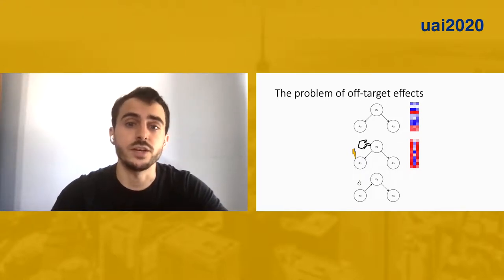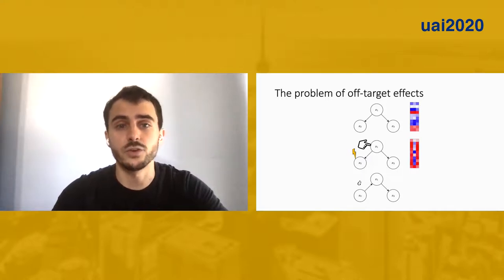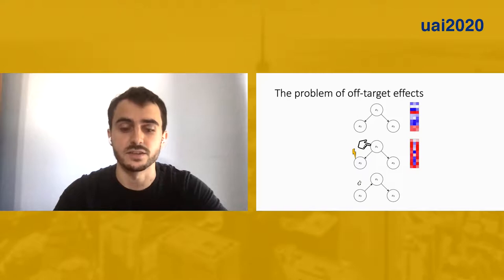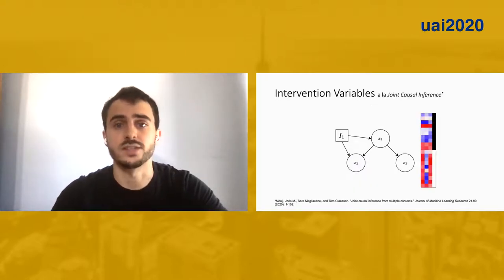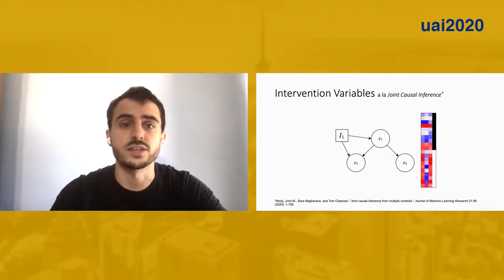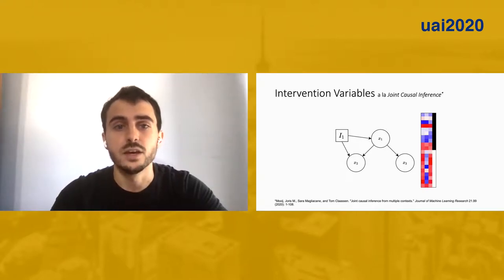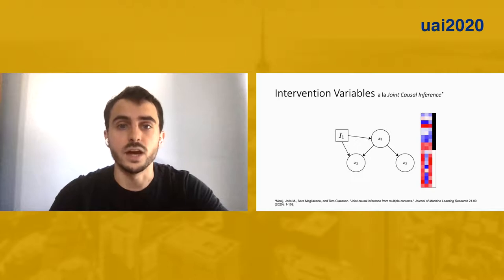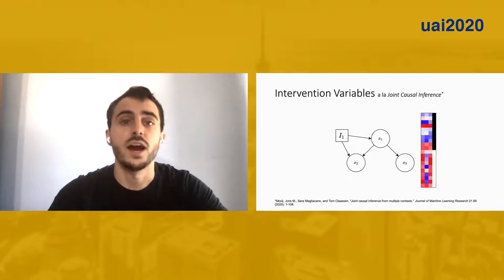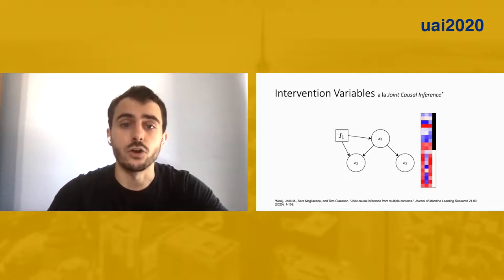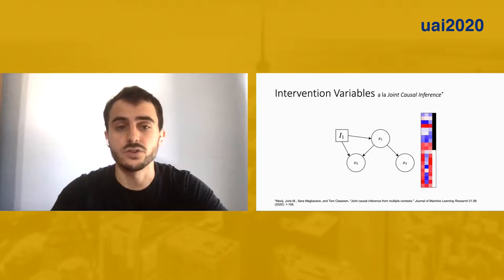We could remedy this situation by first learning the targets of each intervention, but without knowing the graph, this involves exponentially many hypothesis tests. Instead, we opt to learn the intervention targets and the graph simultaneously by treating the interventions as random variables whose children must be learned. In particular, for the kth intervention, we add a binary variable I sub k, which takes value 1 if a sample comes from the kth intervention and value 0 otherwise. We can now view all of our data, observational and interventional combined, as a single matrix with a column added for each intervention. As explained in the paper on joint causal inference from multiple contexts, we can then apply structure learning algorithms designed for just observational data. This idea applies to any data coming from heterogeneous domains, not just interventional data.